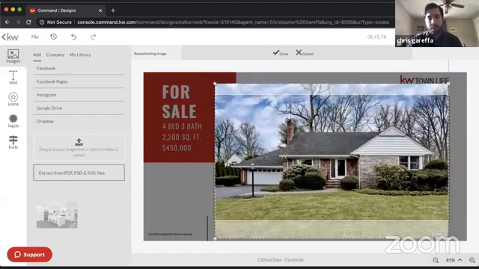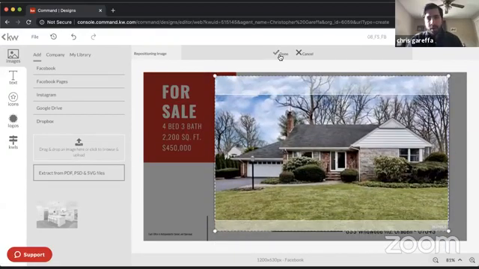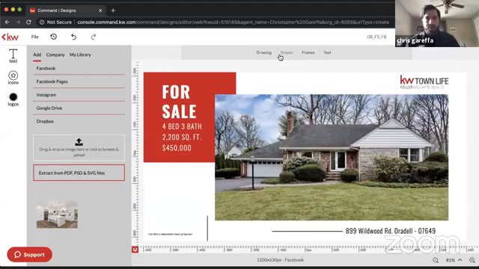So I can crop the image and I can hit done when I'm done. And then that will just keep the crop that I created within that square. So you can see here, it didn't alter the actual sizing. It just changed the crop, but it stayed within the same aspect ratio. So that makes it easier to crop it without having to alter the sizing. I like that a lot too. It's a good feature.